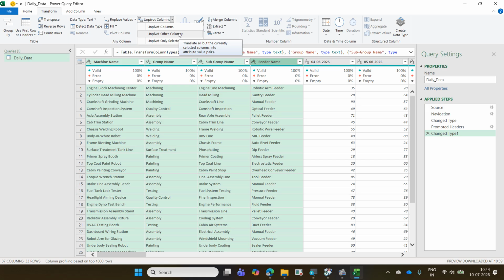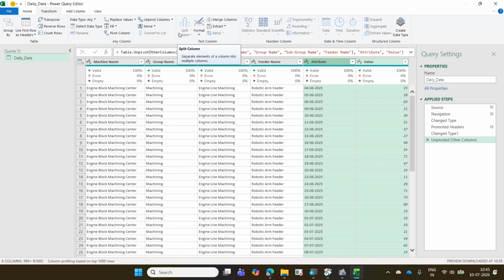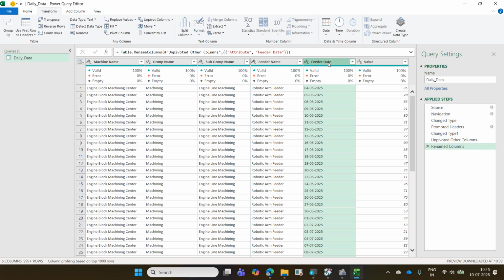Yes. Now let me rename this column. This attribute, it says attribute, let us give some name. Double click, right click and rename. And this is the feeding date or feeder date. When we feed into the machine, that date. Just don't give dates, give some sales date, some other date. And value, maybe the value or anything. Number of items, values, any name. So this is how you can convert your data into proper data.